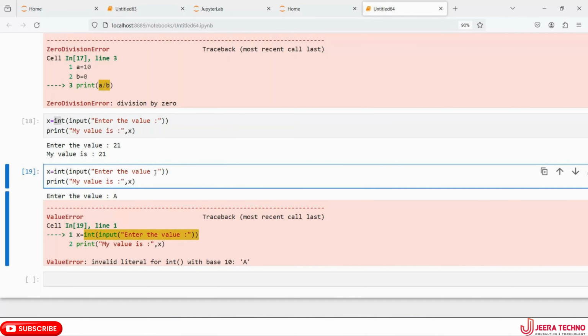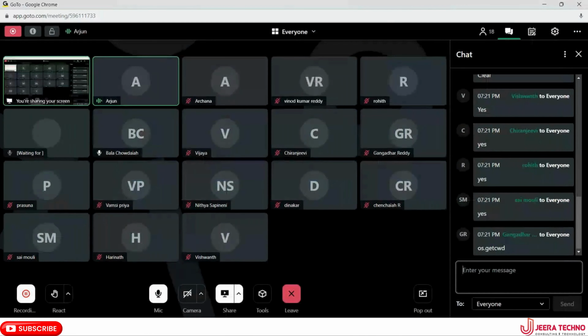Come on, everybody. Just copy paste also. How to find out a particular file? I already told you, right? getcwd. Path also you can give. I am asking, path also you can give. Type in the chat box.